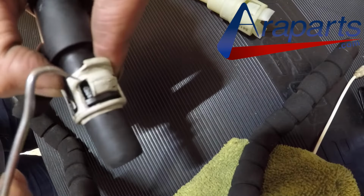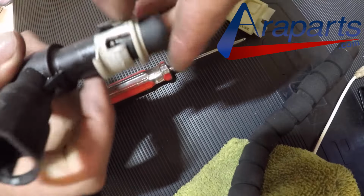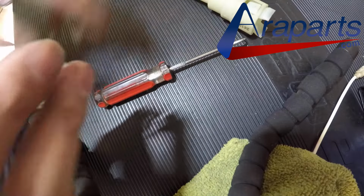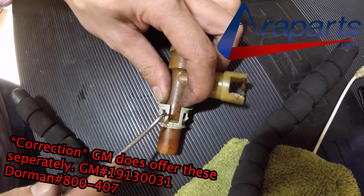You can transfer them over to your new coolant connectors, but you have to be careful because as you're trying to get these things off, they are fairly easy to damage. Now, they are stronger than you would imagine for plastic connectors, but remember, these things hold very well. And I don't think that they're really designed to come off, even though I was able to get them off like you see in this clip.